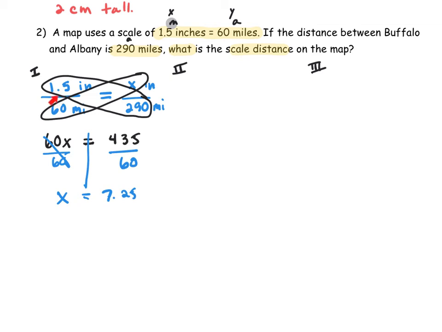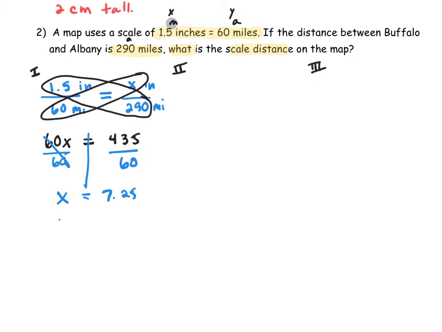Since we started with a decimal, and this number is a decimal, that would make sense. We could have decimals in these answers. Also, 1 and 5/10 is not very far from 7 and 25 hundredths. That makes sense that it was bigger because we started with 60 and then went to 290, which is bigger. So this seems like a reasonable answer.